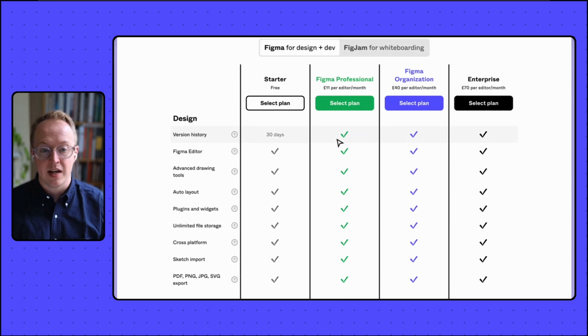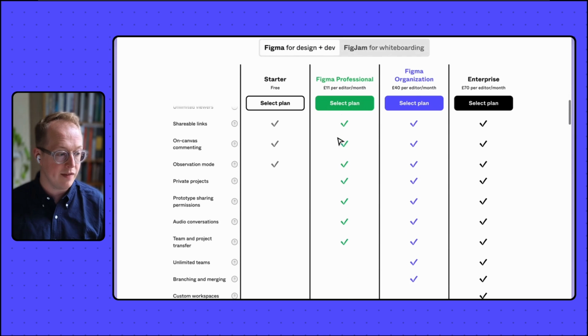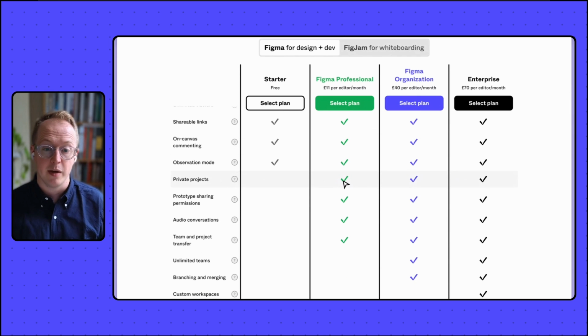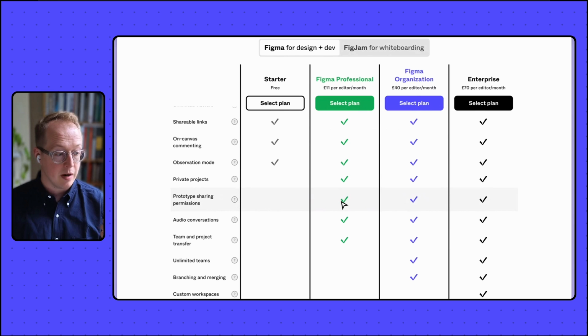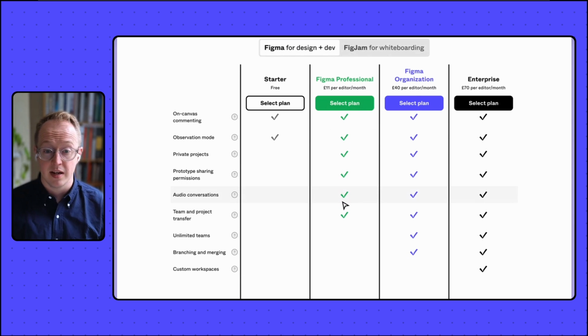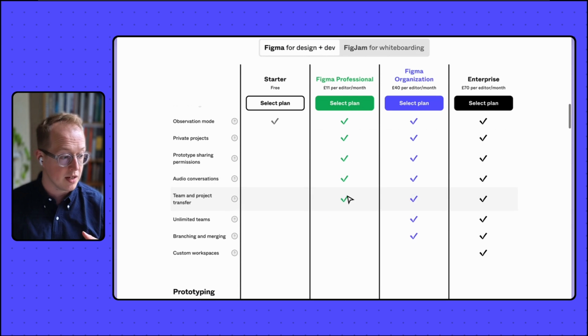The key benefits, as I'm just going to talk through based on this list, are that you get an unlimited version history rather than just 30 days. If I scroll a bit further down, you also have the ability to set up private projects. So this is the ability to hide certain projects from inside of your single team. There's also things around prototyping permissions. You can start to leverage the use of audio conversations directly inside of a file, which is a really powerful way to be able to communicate with somebody once you're inside the file.